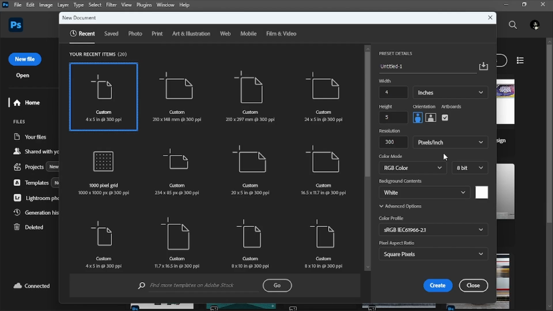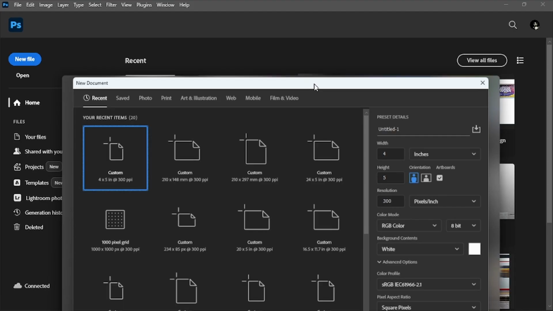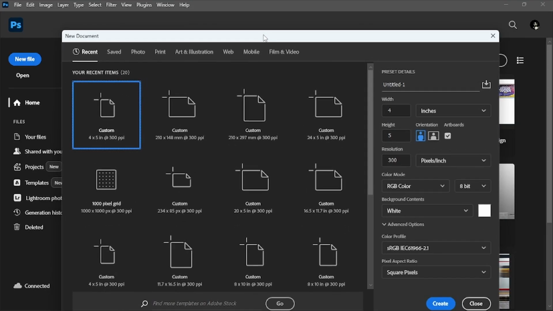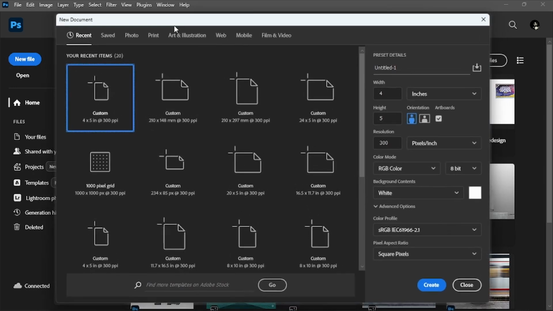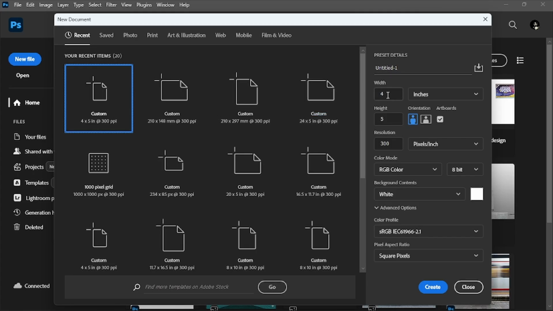This is my new documents window in Photoshop. Remember, if you didn't skip any of the earlier videos, I explained how you get here. It's simply running your Photoshop app or your Photoshop software. Then when it opens up, you see your recent designs, which is this previous page here, and you click on Ctrl N, or you click on this new file button, then you get this window that pops up. So let's set the dimensions of the design we'll be working on.